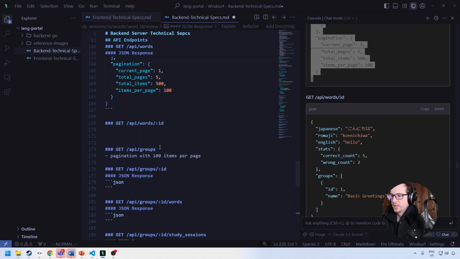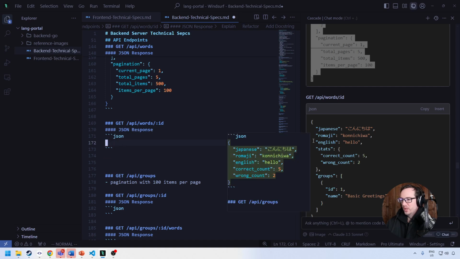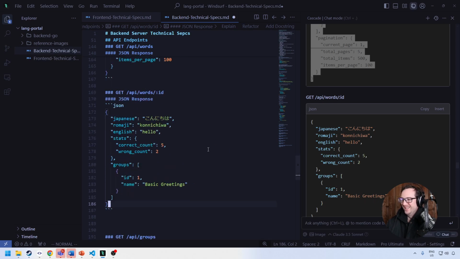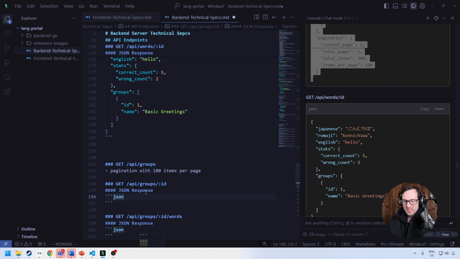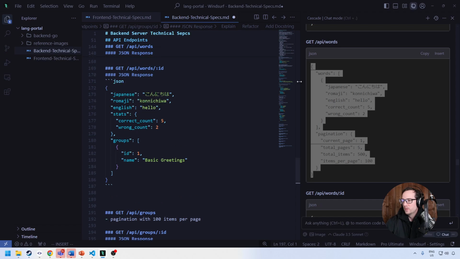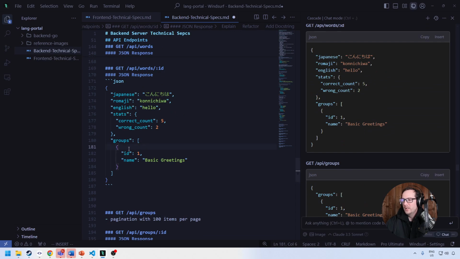Let's go up to here. I don't have it for this one, so I'm going to grab this one here. And we're going to go ahead and grab this. Well, actually, you know what? Can we just hit the insert button? That'd be a lot easier. Insert right here. Oh my goodness, that's so much easier. You know what? It's not that it's hard. It's just the fact that this editor is constantly trying to insert things. It's kind of annoying. So we have API words. That one's correct. Okay. Again, it has groups here.